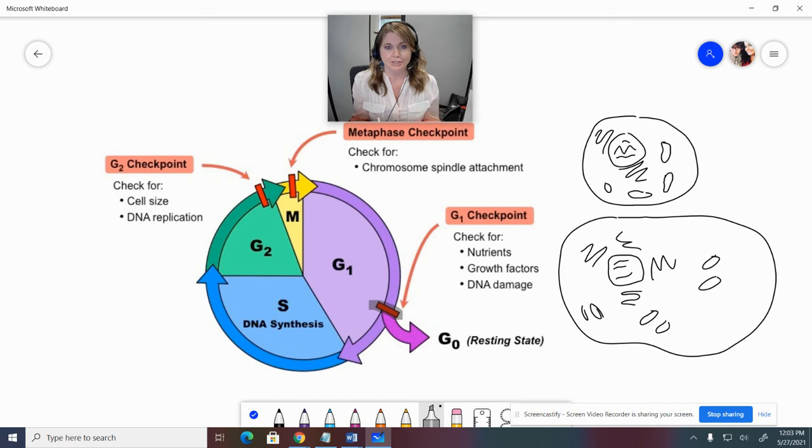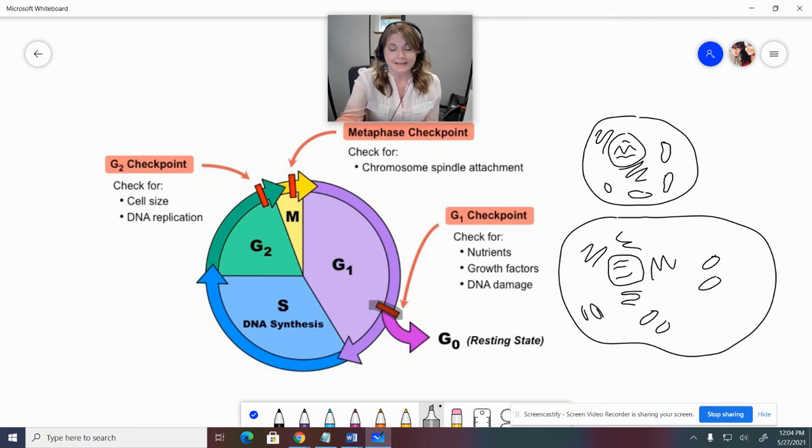There are enzymes that go about repairing damage, but if the damage is irreparable or it's going to cause major dysfunction in the cell, then there's pre-programmed cell death that can occur, cell suicide, if you will. That's called apoptosis. The cell will basically self-destruct because it's better to get rid of it before those mistakes multiply when that cell eventually divides, and those mistakes get passed on. We don't want that to happen. So that's our checkpoint.